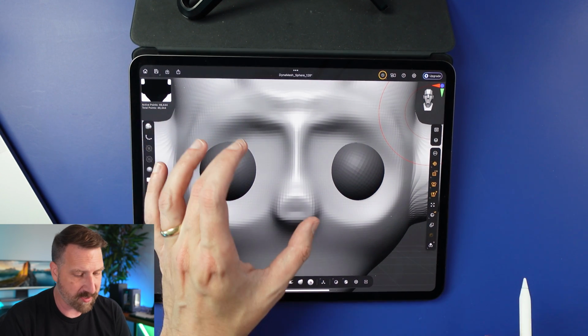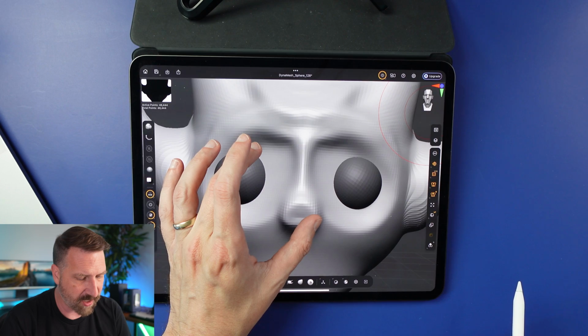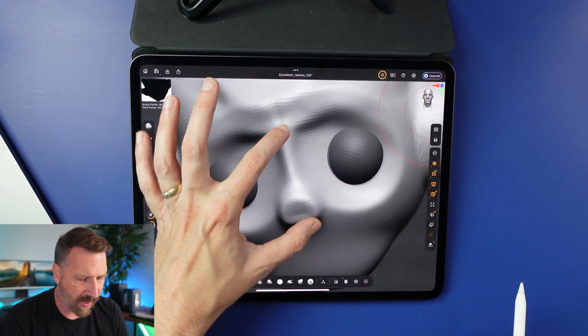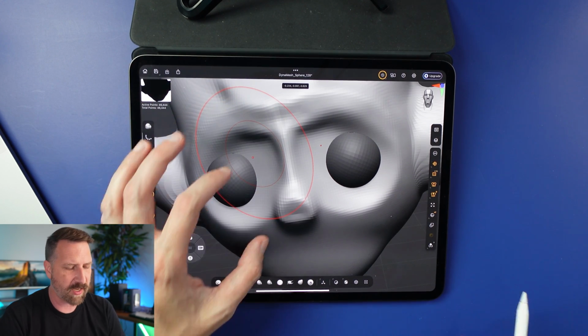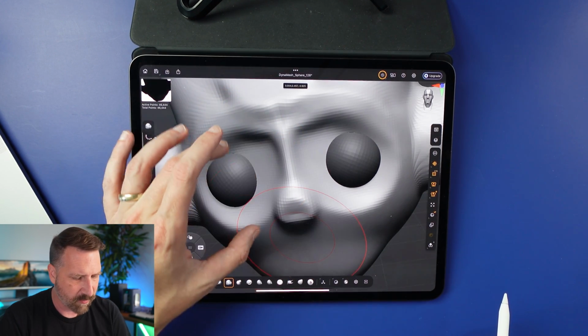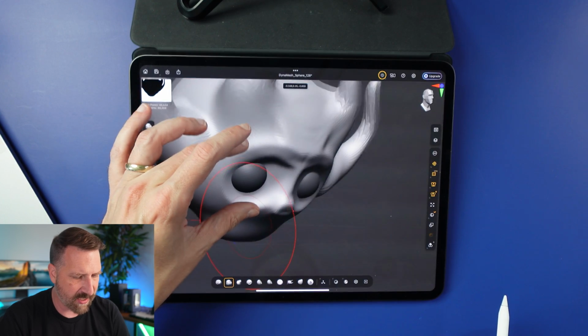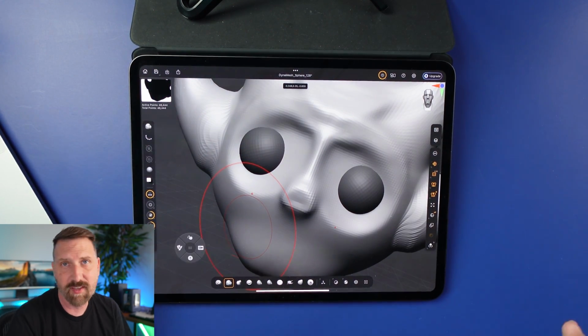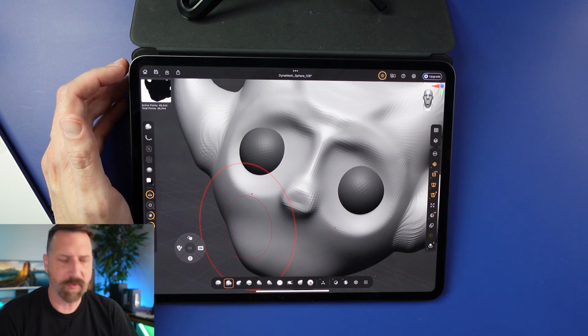But another thing we could do is I can pinch with two fingers, and if I lift a finger, now I can rotate anywhere I want without adding paint, which is kind of neat. So you kind of get into this flow, whoops, where you're pinching and zooming and rotating and then zooming again and rotating and getting things where you want them. It's a nice flow.